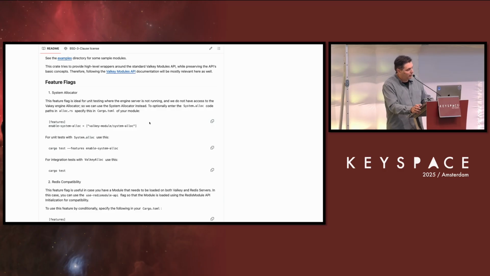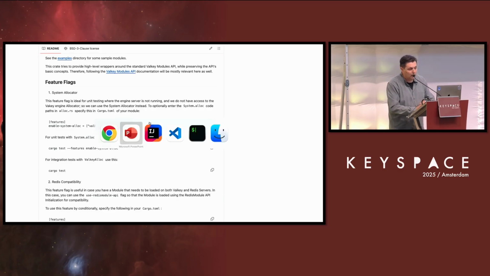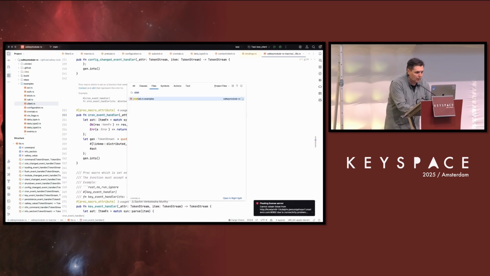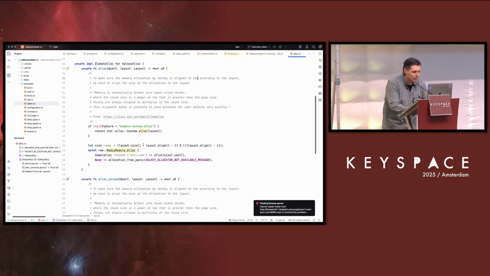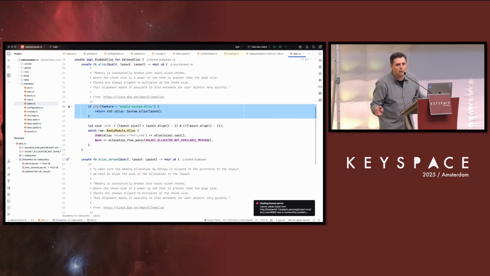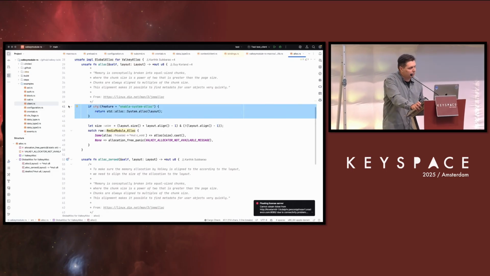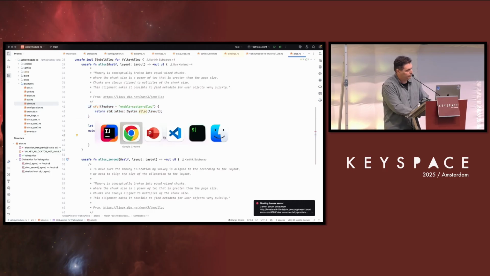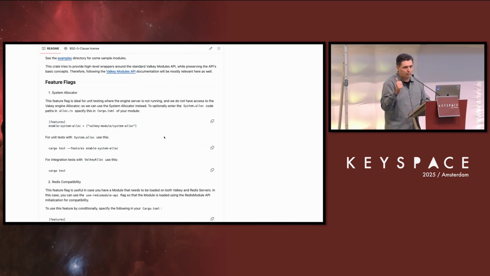So just configure it. If you're interested, just grep for it. You'll find a place in here. I'll show it to you. This is all we added. It's just a feature flag, sort of. Otherwise, if you don't have it enabled, it'll go here. So, unit tests are good. Need system allocation? Use it.